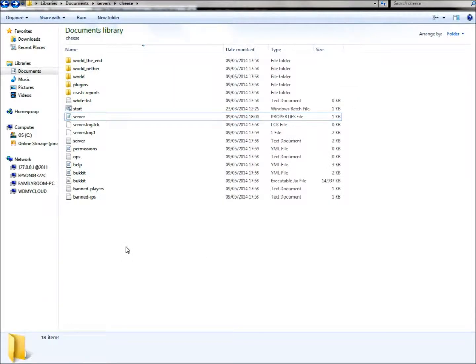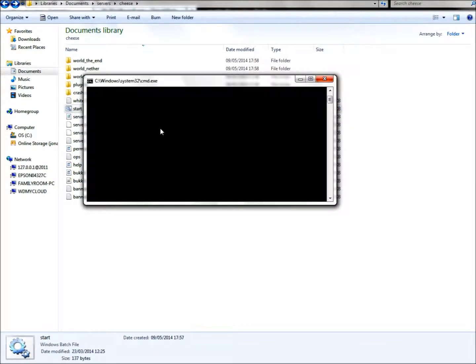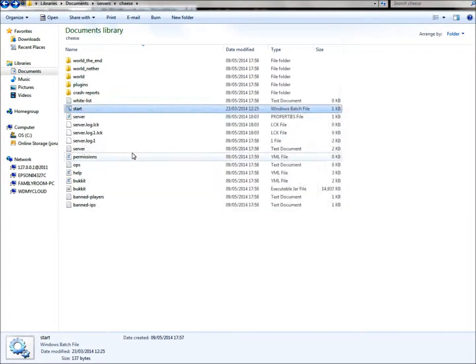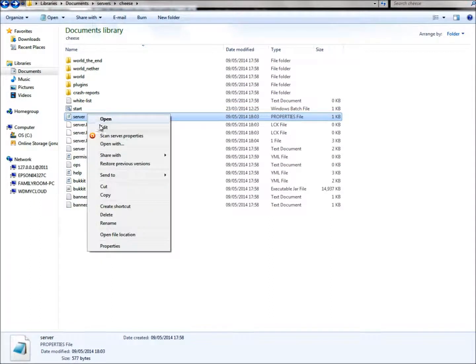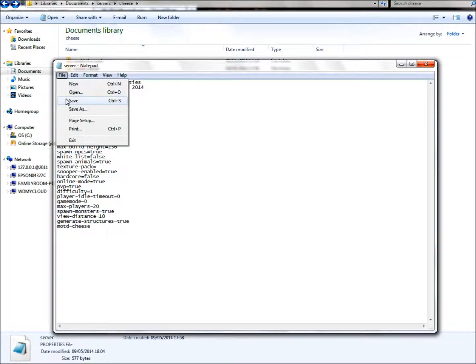So now what you will need to do is start. Now it will load all the files and everything. So then in your server port, we will add 12344, which is our port. Now you can add 25565. The reason it doesn't work for me with 25565 is that I already have a server running on 25565. So you can't run multiple servers on the same port, otherwise it just won't work.